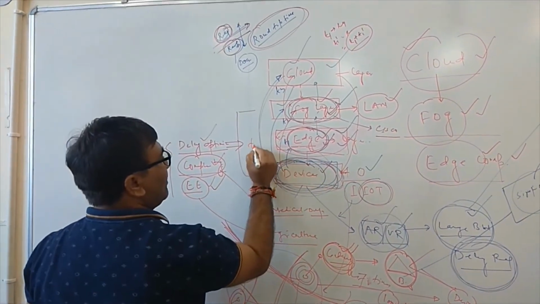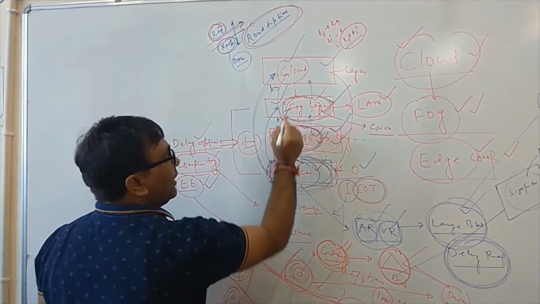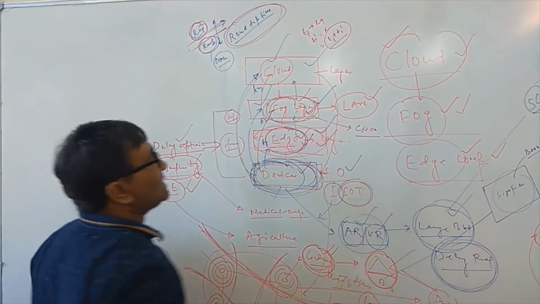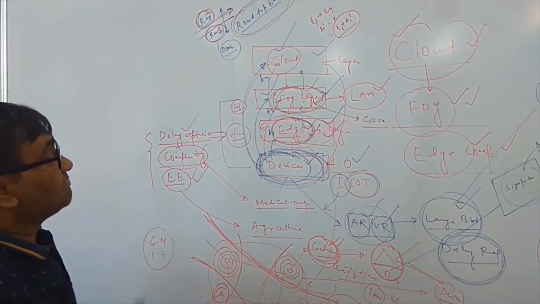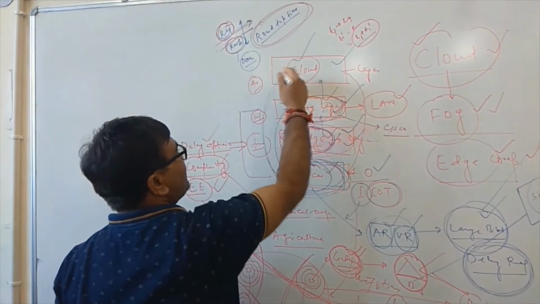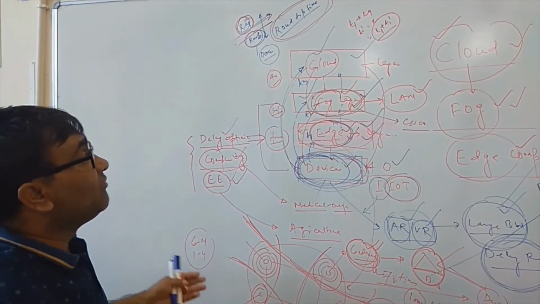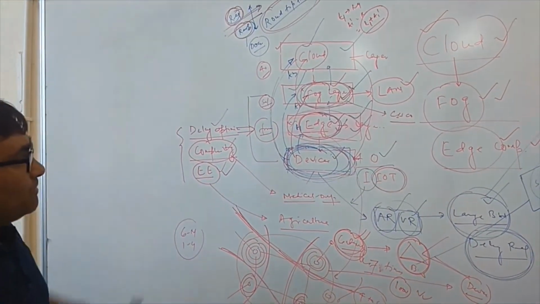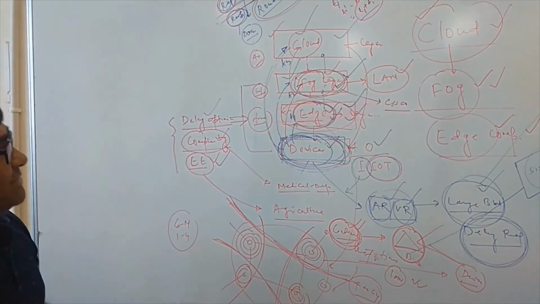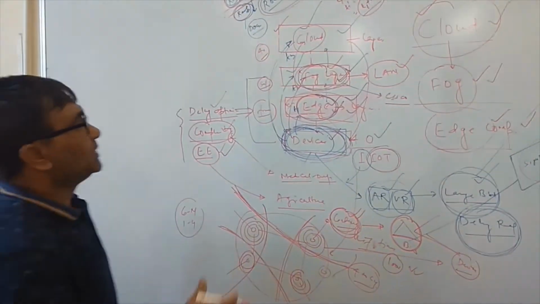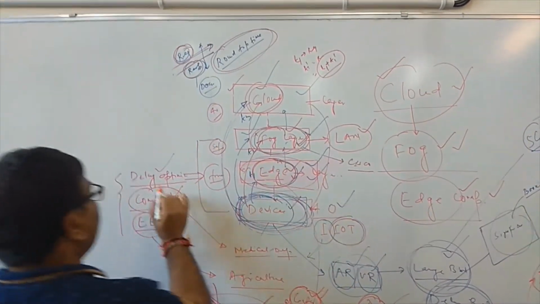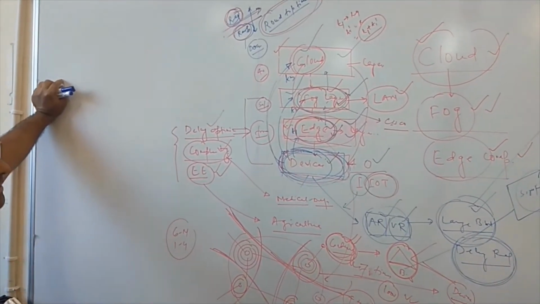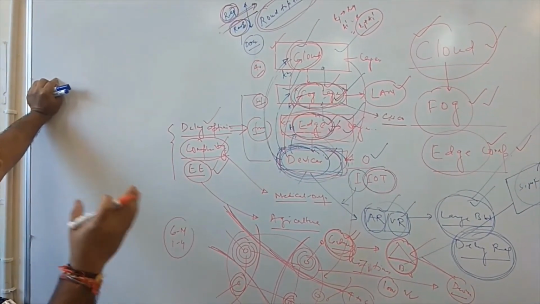So edge computing provides a fraction of a second. Fog computing takes seconds, a few seconds, right? And cloud computing sometimes requires minutes also, right? So 60 seconds, 40 seconds, right? So a larger number of seconds is required. Or if you are not dealing with real-time operation, maybe minutes to hours are also required, right? So it depends on your priority customers, which type of customers you are. That depends on the cloud computing delay profile, right? So delay profile, complexity, and energy efficiency are the very important factors for edge, fog, and cloud computing.